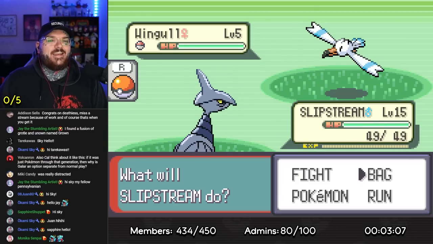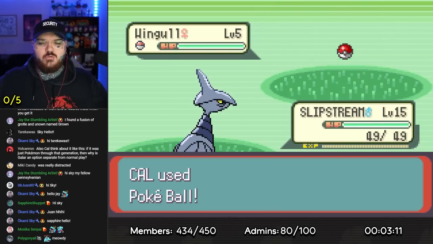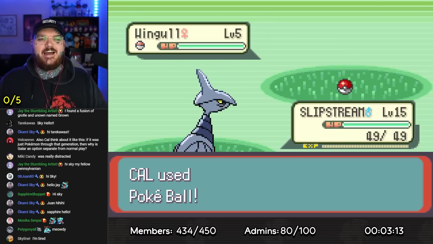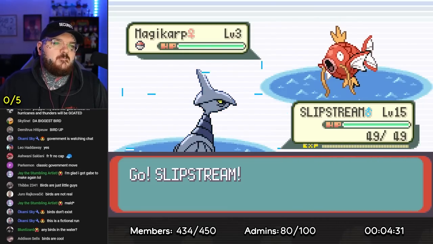On my way to the first gym, I discover Wingull in the grass, which is awesome because, I mean, Pelipper's an amazing Pokemon. All they had to do to that mon was give it Drizzle, and it went from like zero to hero. Like, Pelipper is nuts. And then I discovered Magikarp is one of my two water encounters for this run. Getting a good encounter in the water greatly increases your chances of winning because I can just have a team of 6 Gyaradoses if I want to.